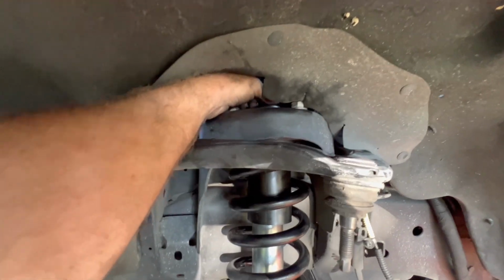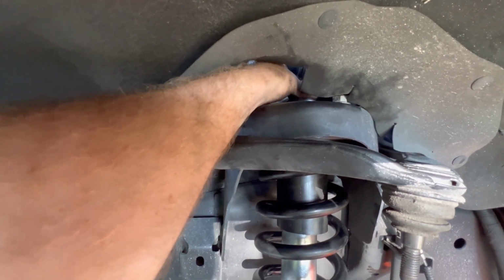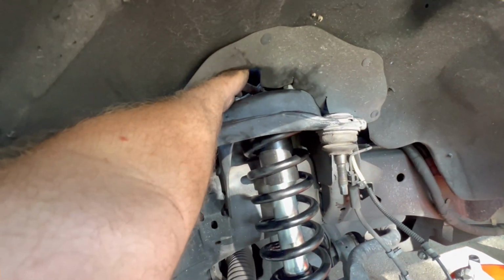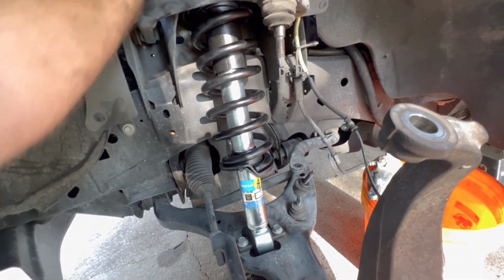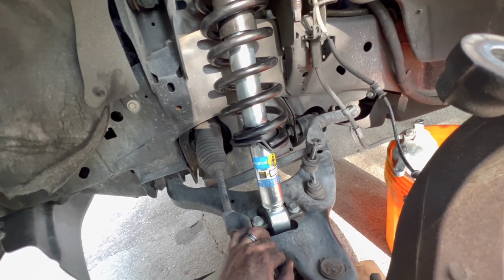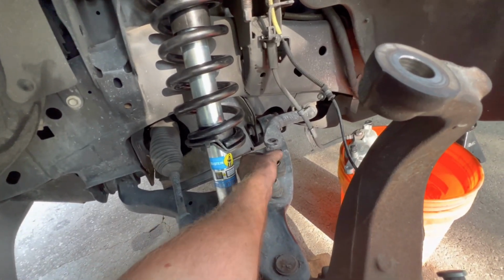As you can see right here, I got the nut on there. Got my ball joint holding the knuckle back up. So now I can tighten this down and then keep on the reinstallation. Probably should have put that in there before I went up too high. So I will address this real quick and we'll keep on rocking and rolling.